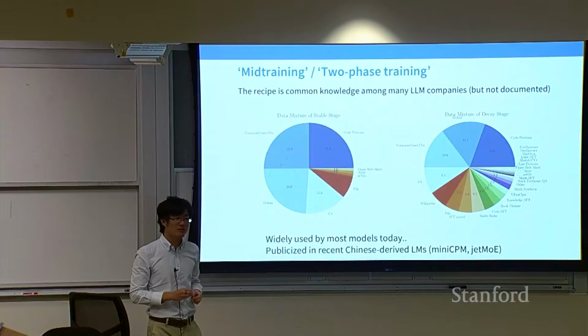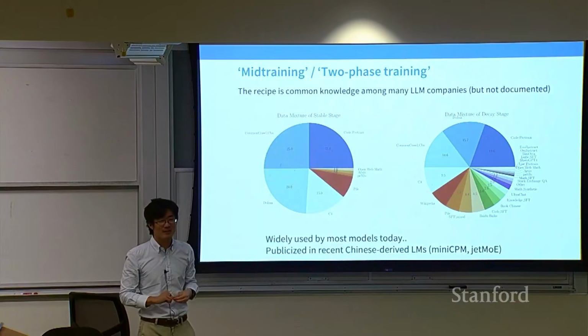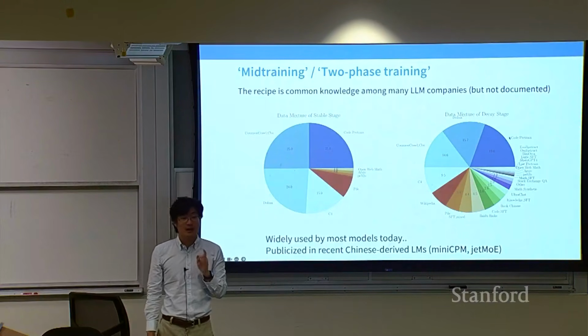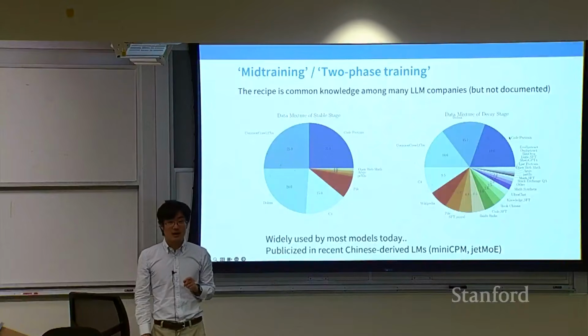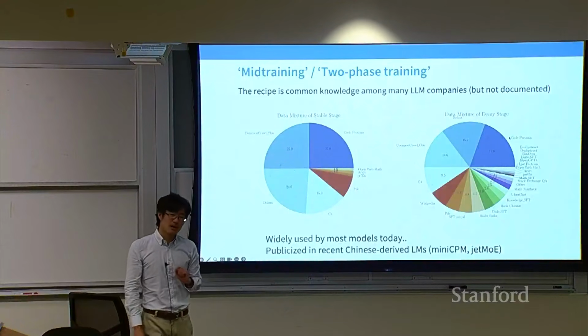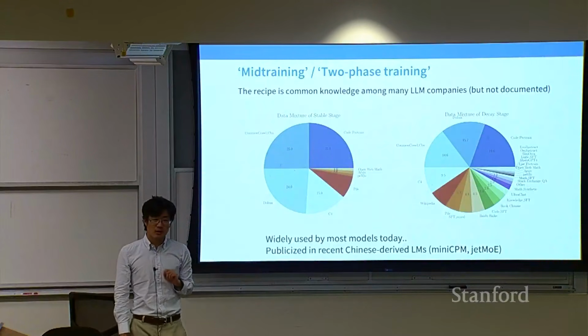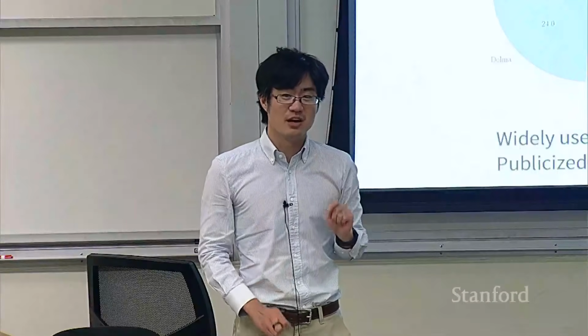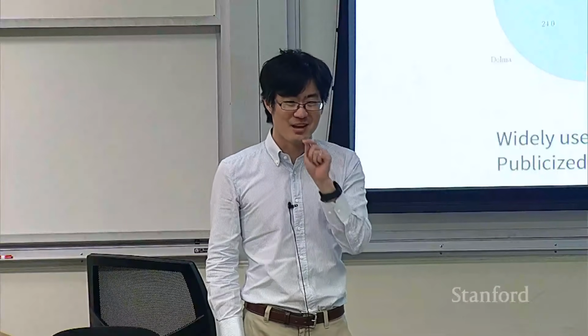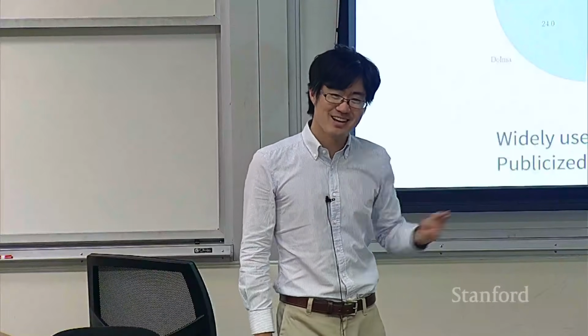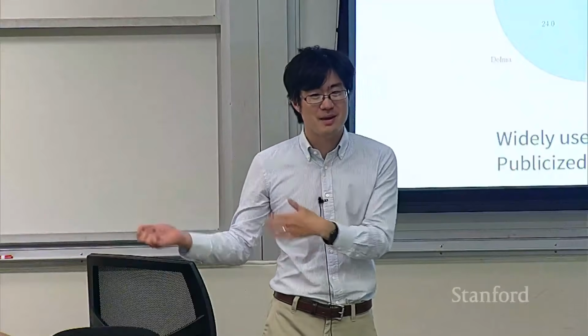Actually, a good example of this, a fun example of this that's been leaked, is when Meta got sued for using books. In the court documents, there's actually a bunch of documents showing some researchers doing ablations and trying to estimate how useful each of these book subsets are. And so that's exactly the kinds of things that happen. And then ultimately they'll decide based on that what the mixes are.